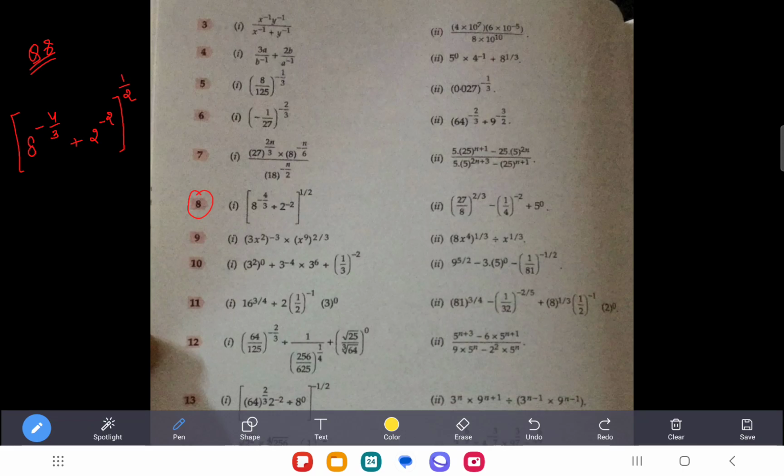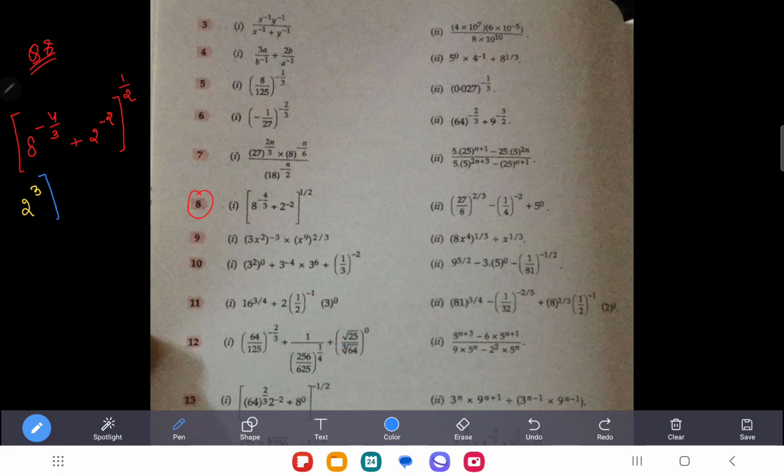When it says 8 to the power of minus 4 over 3, you can make it 1 over 8 to the power of 4 over 3. Okay, that is fine. But before that, can I also say 8 is nothing but 2 cube? Don't forget that. Understand my intention here: my intention is to eliminate this fraction, this denominator 3. I do not like this denominator. I do not want to make the question complex. I have to make it simpler.